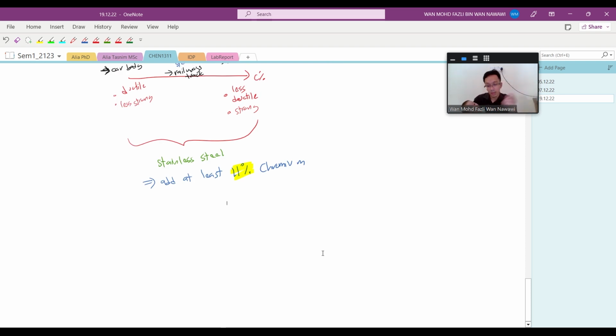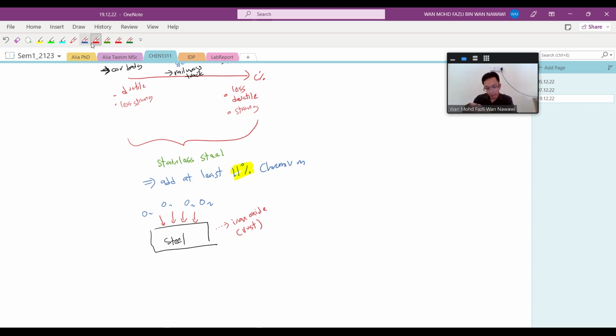The reason for this is, let's say you have the normal steel. You know there is oxygen outside. The oxygen will attack the steel surface, and the iron inside the steel will make iron oxide. So this is basically rust. That's why steel, if you don't make it stainless, will rust, because the iron inside the steel will react with the oxygen in the atmosphere. The reaction creates iron oxide, and iron oxide is rust.